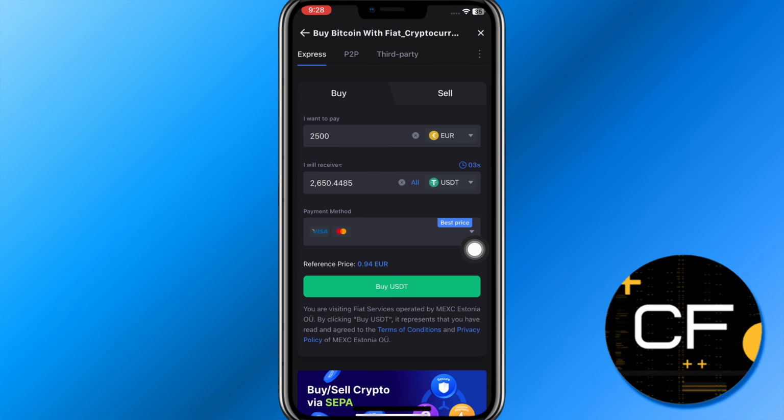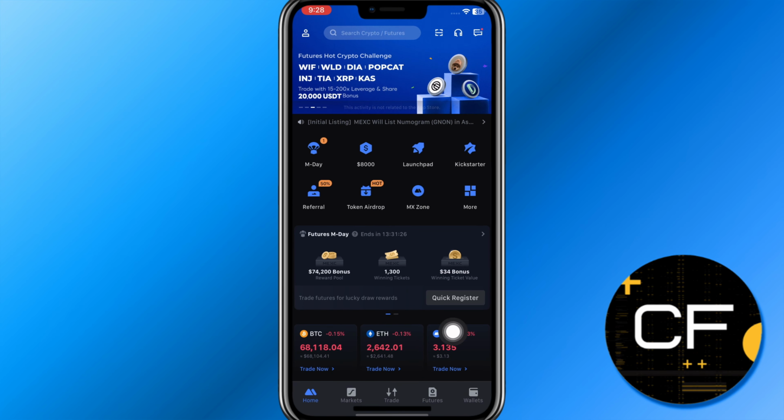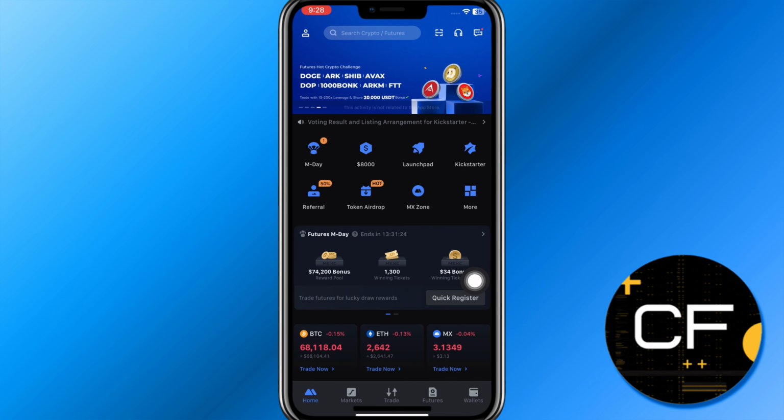Once done, if you haven't already signed up for your MEXC Global account, then you will be asked to provide your email address and to create your account. Now, once you have successfully logged in, you will land on the next page where you need to provide your debit or credit card details. And you simply need to complete your payment.